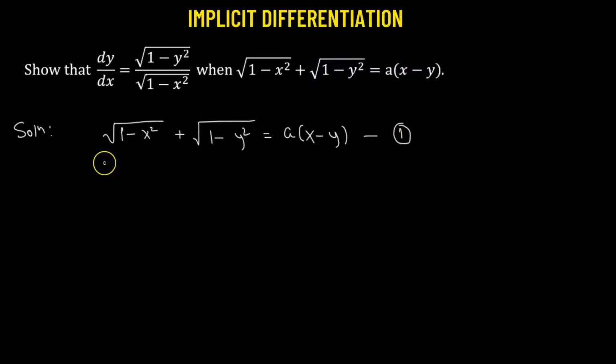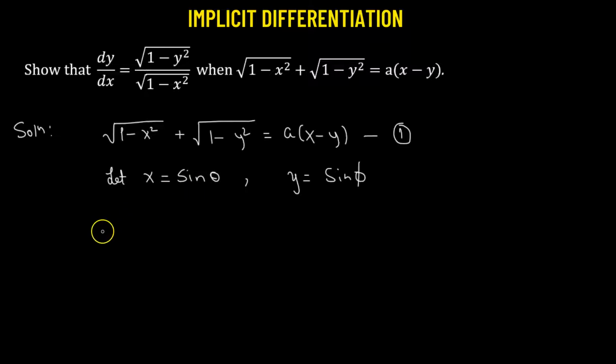Now what we can do, instead of taking the derivative with respect to x right away, we will make a trigonometric transformation here. So we'll consider x to be equal to sine theta and y to be equal to sine phi. This has been done because if we take the derivative on both sides with respect to x straight away, we have radicals involved there and it will make it extremely lengthy. We'll try to simplify this problem.